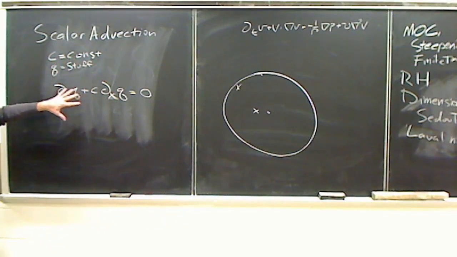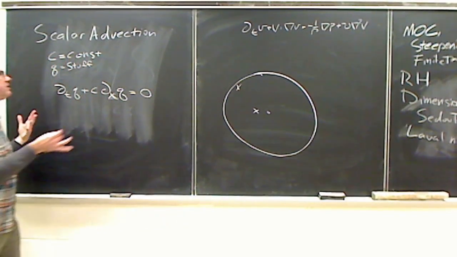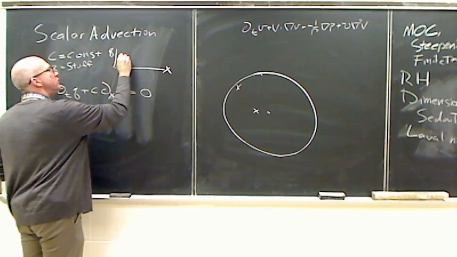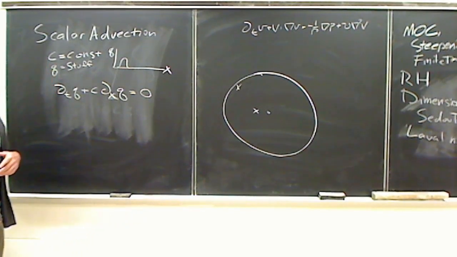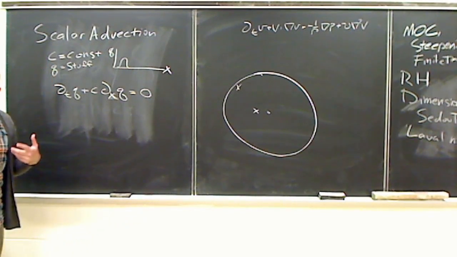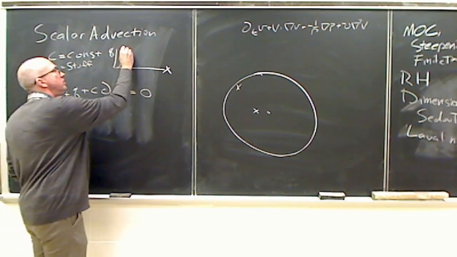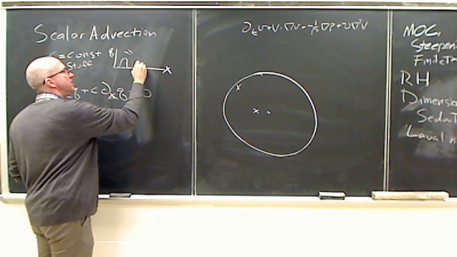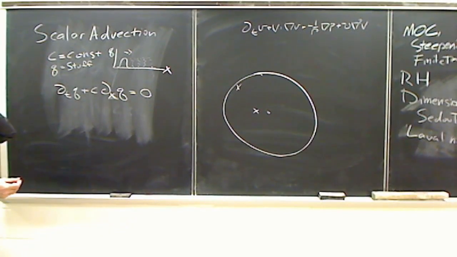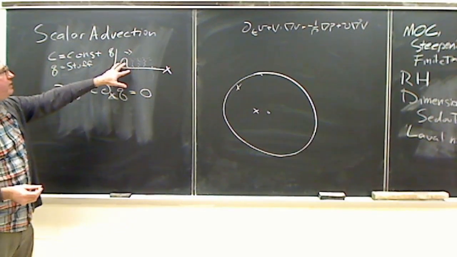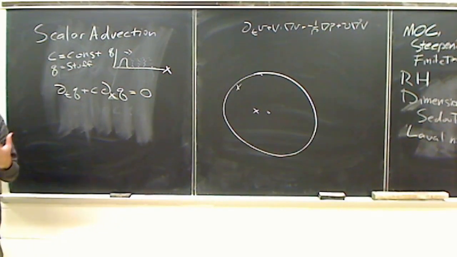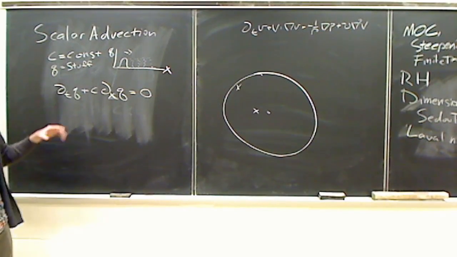But what does this do? So I'm going to tell you, and then I'm going to show you. What this does is if I have some initial perturbation, this perturbation just travels to the right at some velocity c. So I start off with some initial condition, and it just moves. So this is just advection. It's just moving stuff around with a fluid.